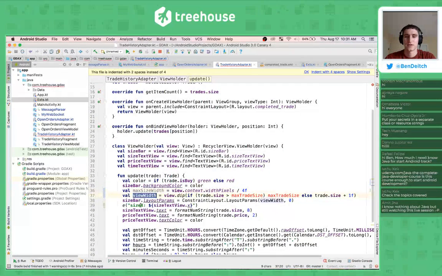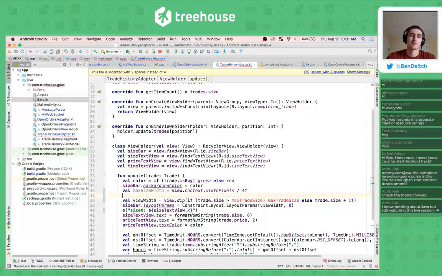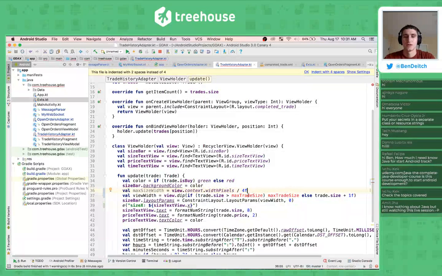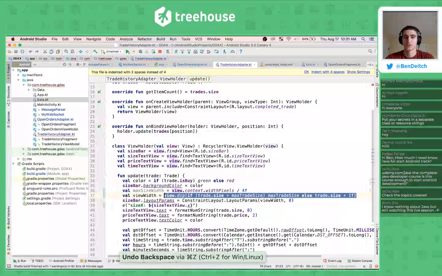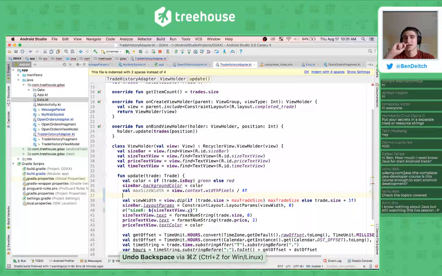Then we need to scale our view width to be a certain percentage of that. So let's say 1,000 is the max for that. So we'll do val view width, and we don't need to use DIP for this anymore because we are just doing the actual width of pixels and scaling it. So actually first let's cap the size at 1,000.